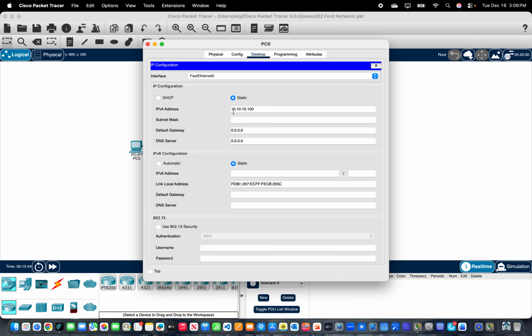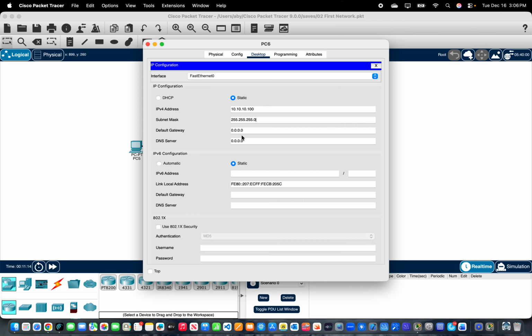Then when I click again on the subnet mask, I get 255.0.0.0. So erase it and type 255.255.255.0 in the subnet mask field.